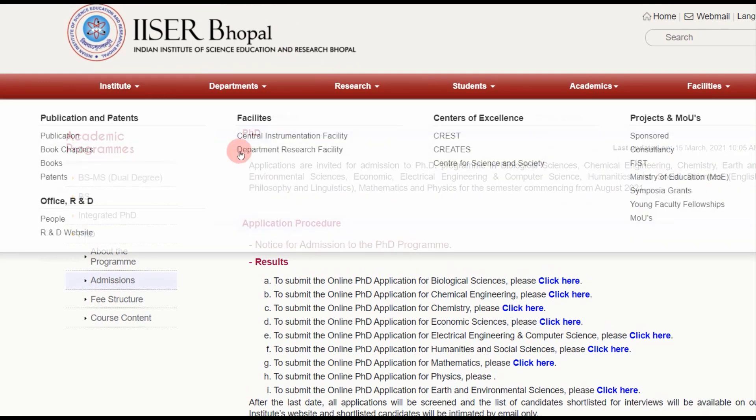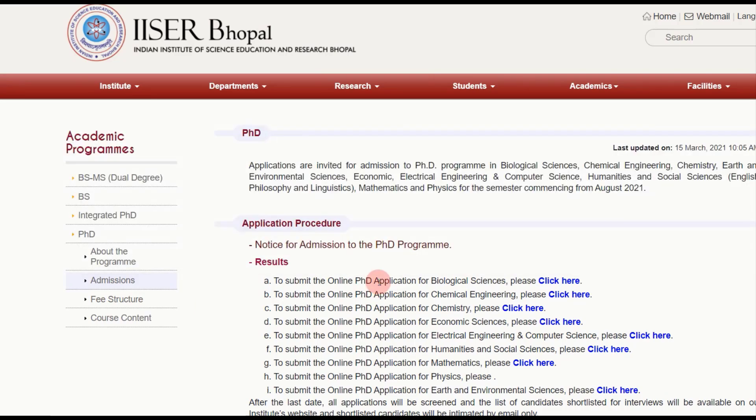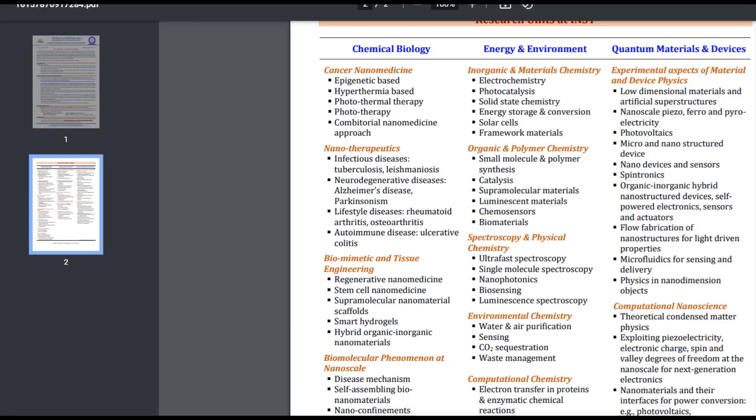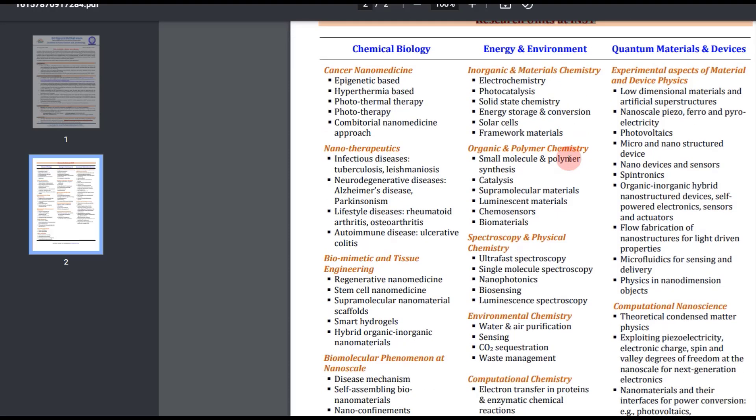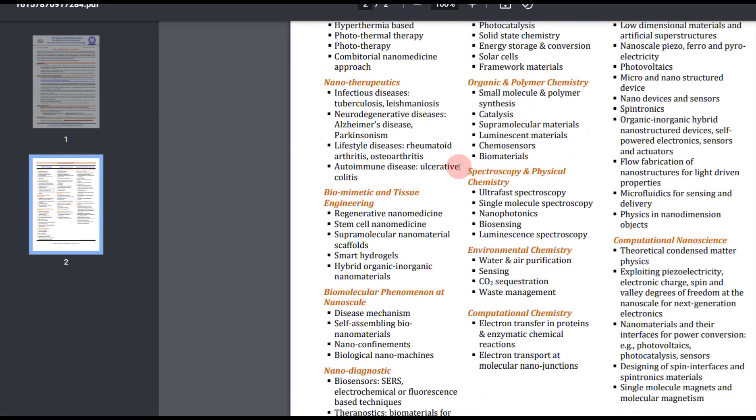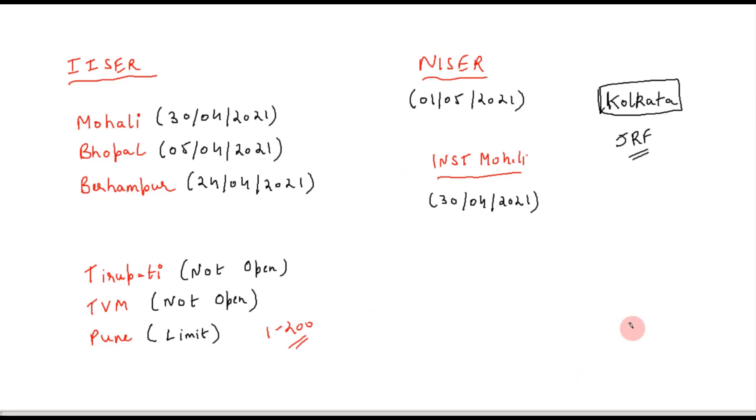So you can see, I'll give you the links to all these applications—like whatever applications are open right now for the PhD program, I'll give you the link in the description box so you can go ahead and check that out. And one more important factor is that most of these give the research areas of interest. Like for example, IINST has given its research area of interest—you can see over here, these are the research areas of interest. So from here also you can get an idea on what are the topics that that particular institute is focused on.